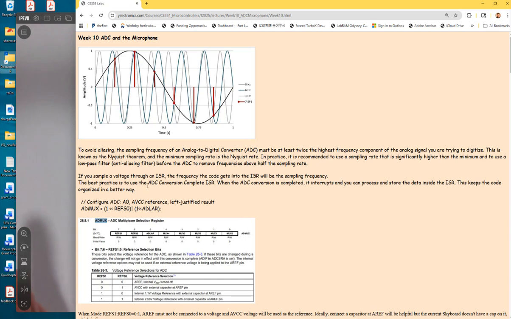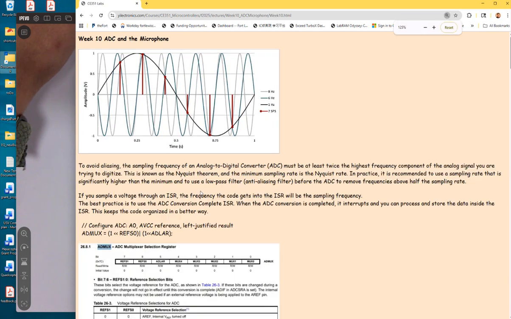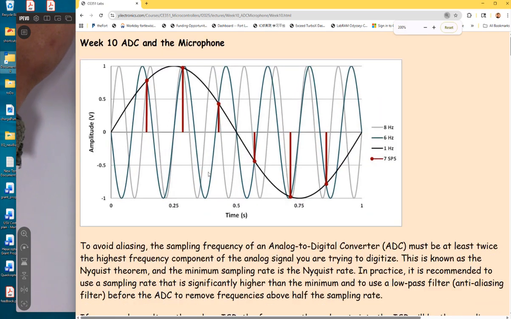If we don't have to make it super fast, it may take up to 18 cycles to get the one conversion done. But it's a commercial product, right? For the Arduino's ADC, it only takes 13 cycles, which is really good, including all the cycles to get all the data available at the SAR block, and also the end of conversion clock, and so on. So eventually, it's only taking 13 cycles for our Arduino's ADC. Now let's go to the website and look at the first concept to introduce.